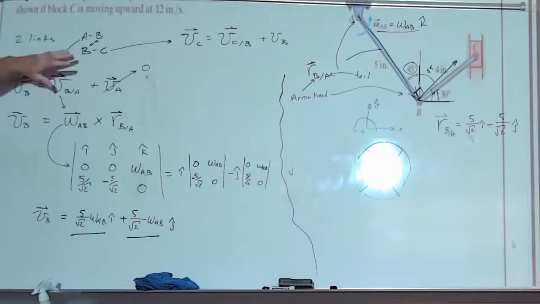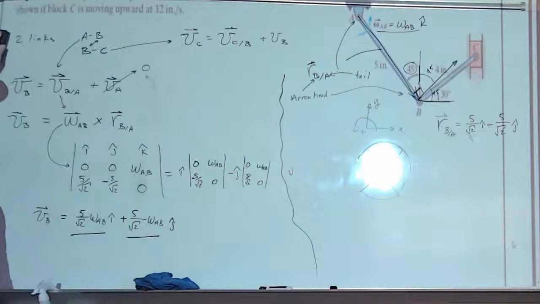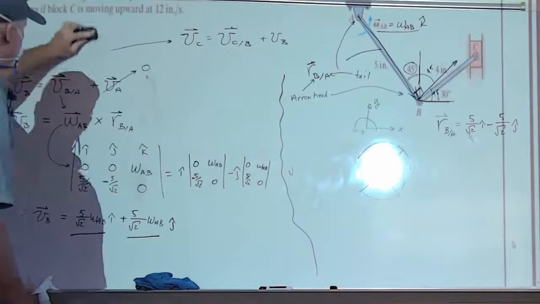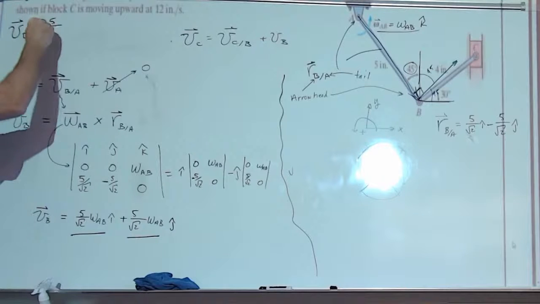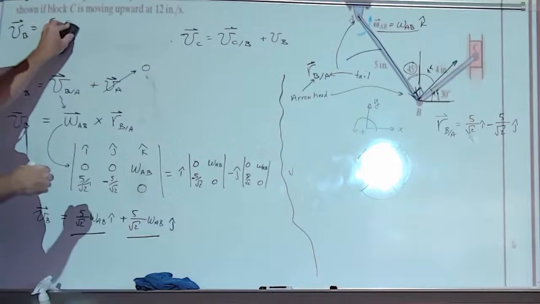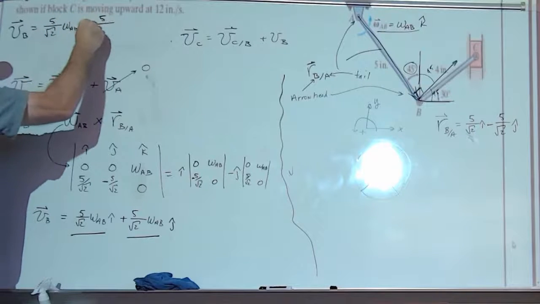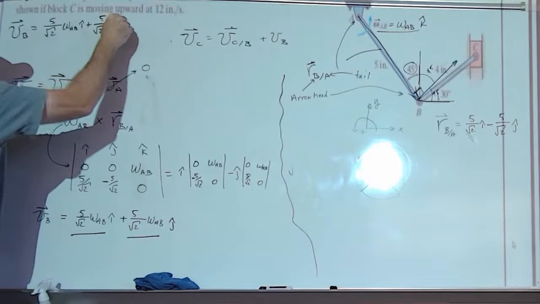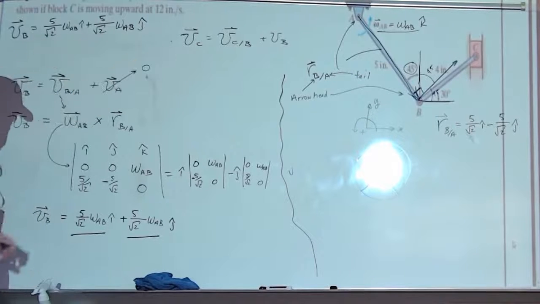So what I'm going to do is take this, put it up here, and then do this equation because I don't have room. So I'll take this one, put it up here. So from that, I got velocity B as a vector equaling 5 over square root of 2 i, and then, with the omega, sorry, omega AB j. Okay, so I copied that to there. I'm going to erase all this. I'm going to do that one.